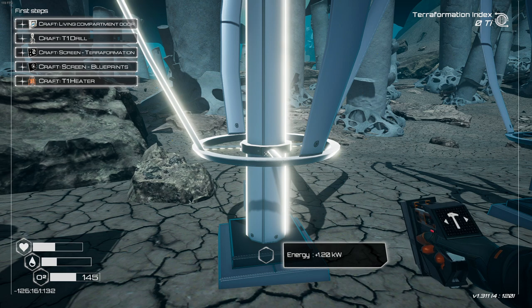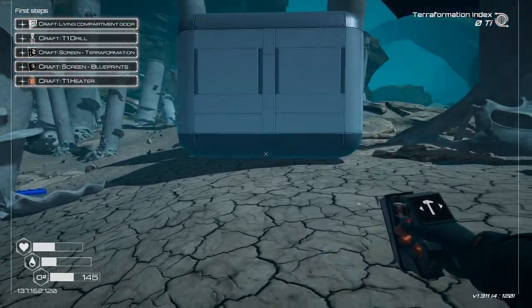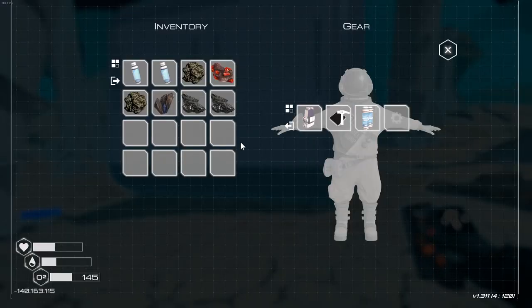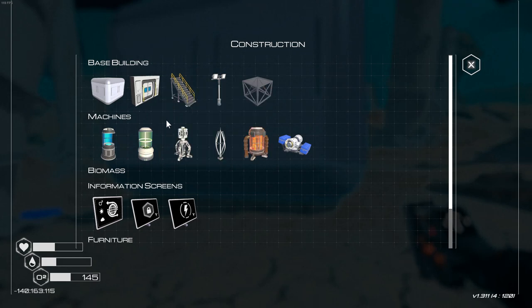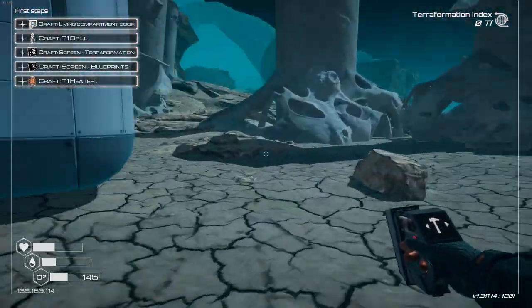Why do these generators not work? Crap! Why does nothing work? Nothing works. Iron. Crap. It's in here, isn't it?